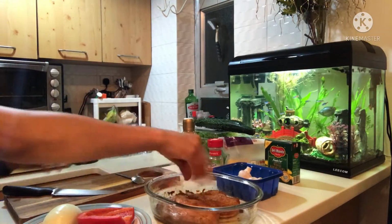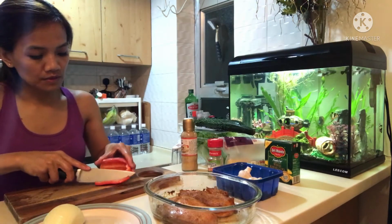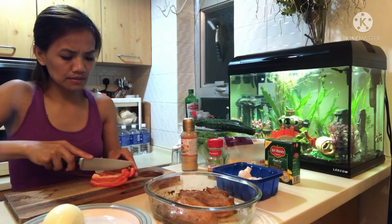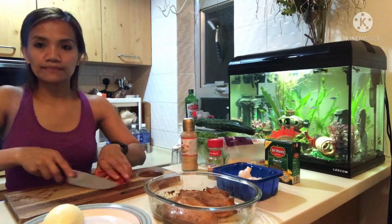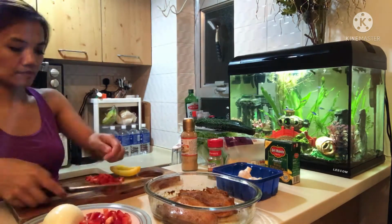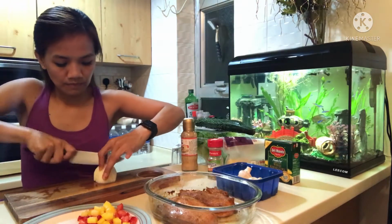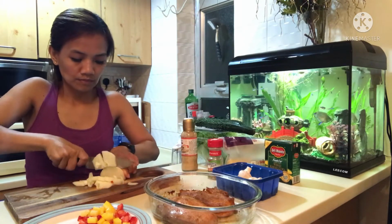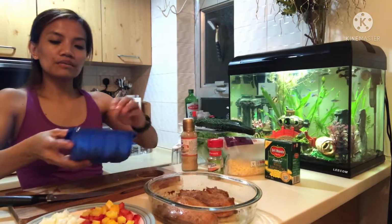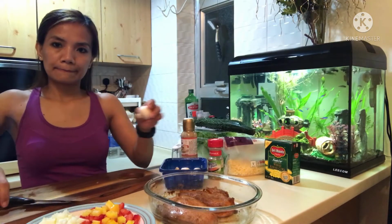Okay, let's slice our peppers. So first time you cut it long like this. Mushroom is already washed, so I just need to cut it in half. Just cut in half.